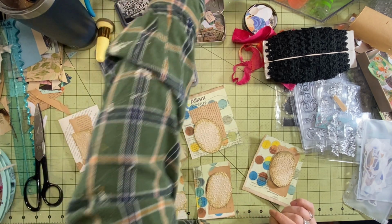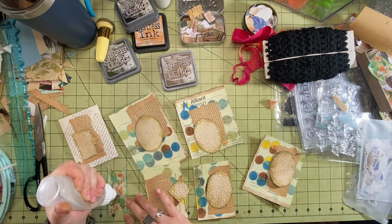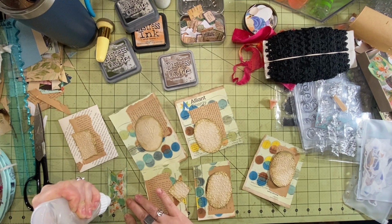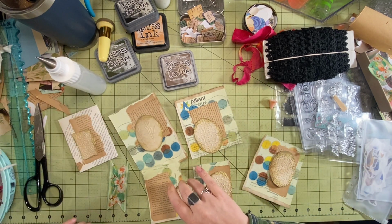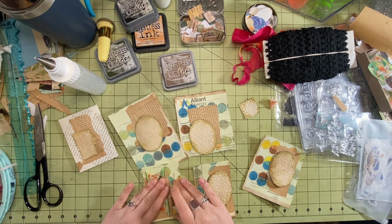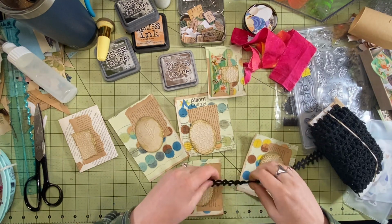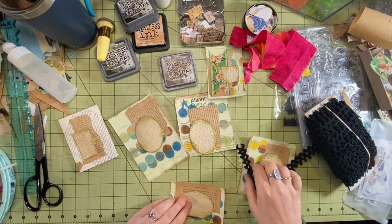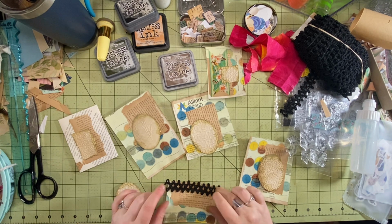Yeah, I like that. That's pretty cool, and I do like the way that the colors go with this set, but also this journal in its entirety with the oranges and the greens, and it's got that kind of Asian inspired deco-y look to it. I wish now that I would have used this ribbon more often throughout the whole journal, so I think I'm going to have to find some more ways to incorporate that. And I don't know that I want to layer it under the oval. I think I might layer it on the side, fasten the ends, and I don't want it to unravel.